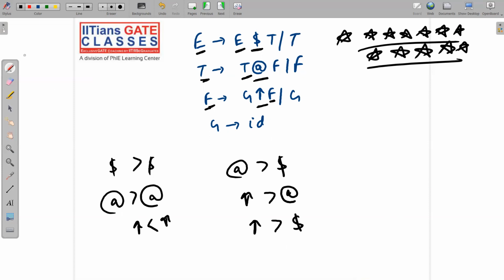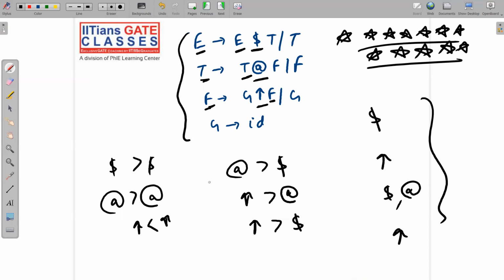So a question can be asked, which is having least precedence? Least precedence, dollar. Which is having highest precedence? Power. Which is left associative? All are left associative. Sorry, dollar and at the rate are left associative. Which are right associative? Power is right associative. And so on. Lots and lots of questions can be asked from this single grammar only. So I have made the point clear to all of you. Please pause the video, note all these things, and whatever questions I have said here, please pause the video and note them also. Okay. Yes, I am jumping to the next slide.